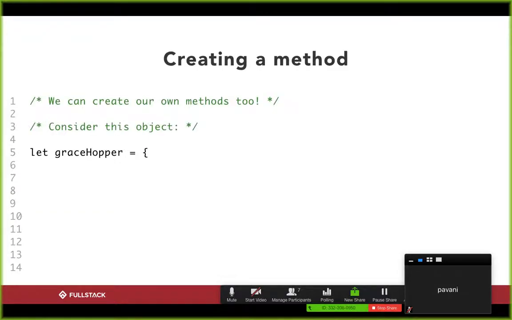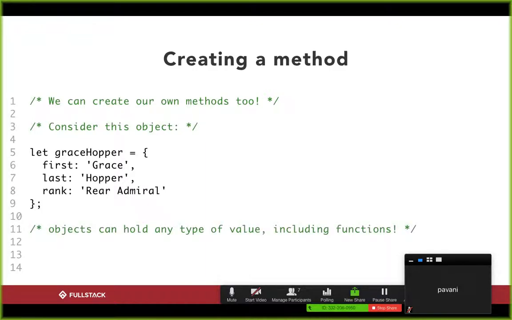Okay, so the reason why we bring up methods here is to show you that we've done plenty of methods already, especially when we did arrays, for example, right? If you remember, dot slice is a method of the array. Dot push, dot shift, dot unshift. These are all methods, right? Because they're all functions, but they're all functions that are tied to a given object. The reason why I bring it up here for this class is because, well, it's nice and all that a bunch of methods comes pre-built in for JavaScript, but we are able to create our own methods as well.